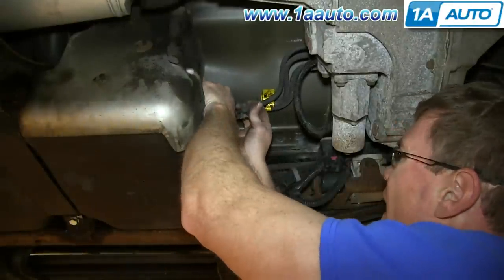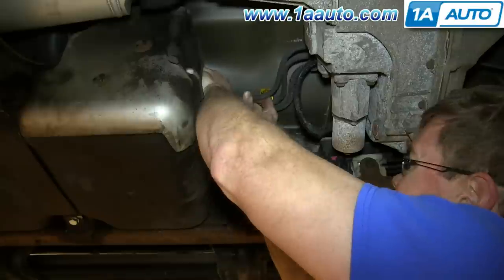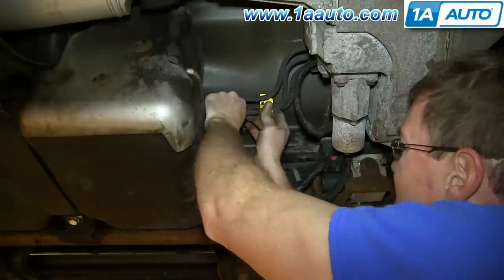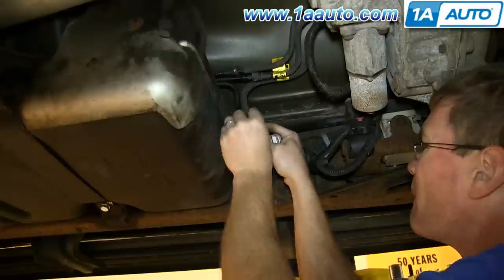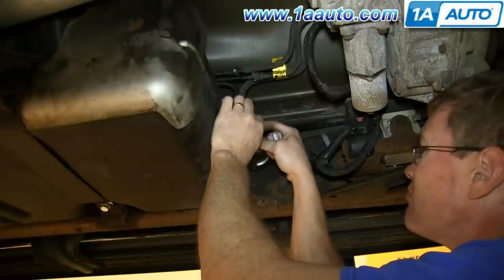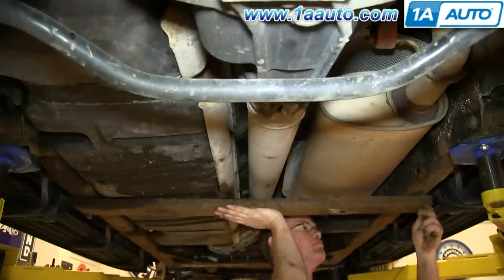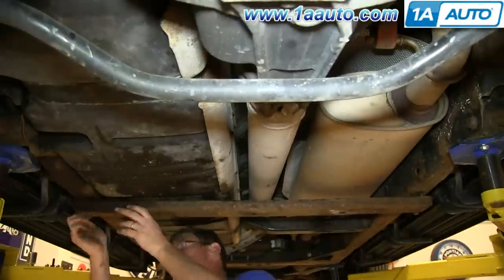Reconnect the fuel lines and they just push into place. And reconnect this line. Then replace the crossbar and the four 15 millimeter bolts that hold it in place and tighten them all up.